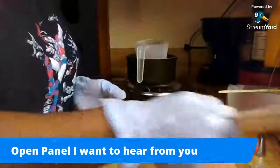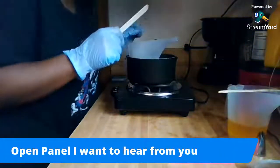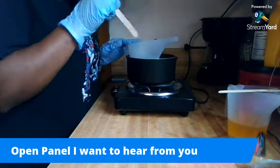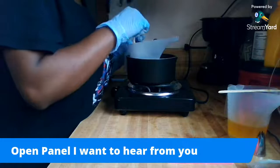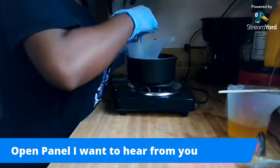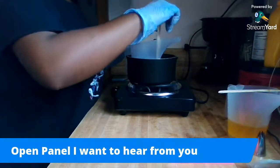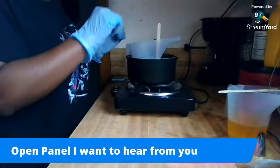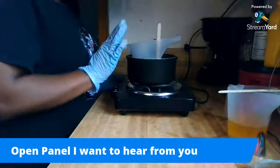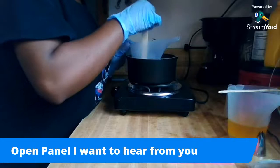Now with the gel wax, I keep saying jelly, because it's so jelly. I'm not gonna mix it around and do all that. I'm just gonna let it melt out and do what it do. If you see me moving it around a little bit, that's probably all I'll be doing. I'm not gonna be monster mashing it like I would with the soy wax, because I do not want any bubbles in my gel wax.